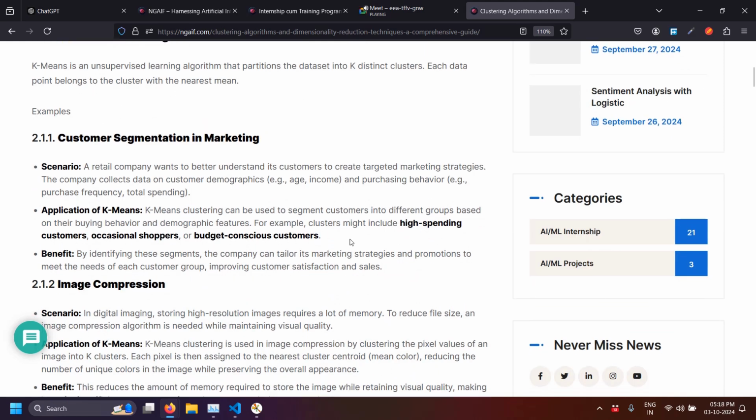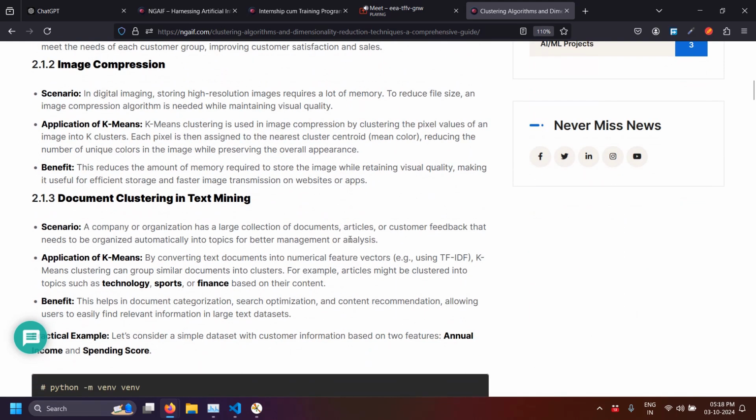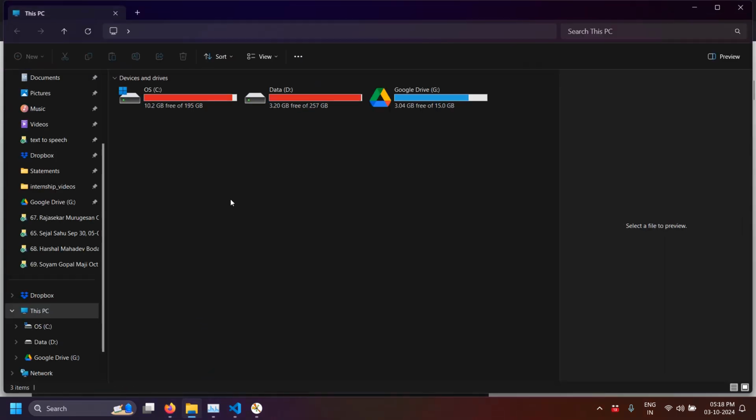Let's see image compression. You have already seen this problem in the real world. Whenever you buy a phone, digital camera, or computer, if you save large images on your computer, your storage will be used very fast. For example, I don't even have space in my C and D drives because I have created many projects.